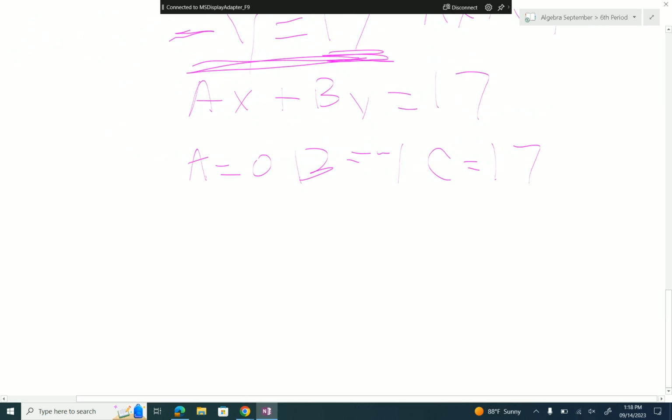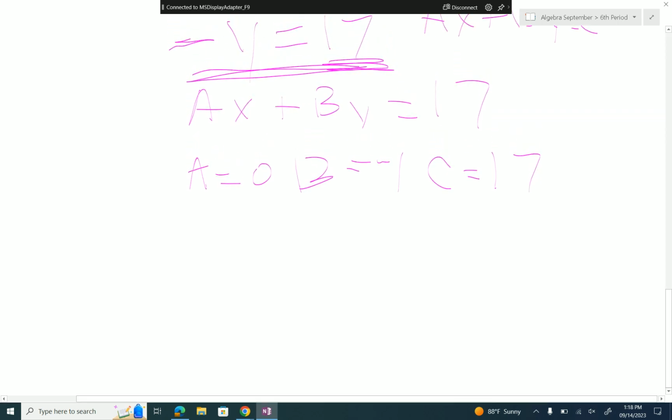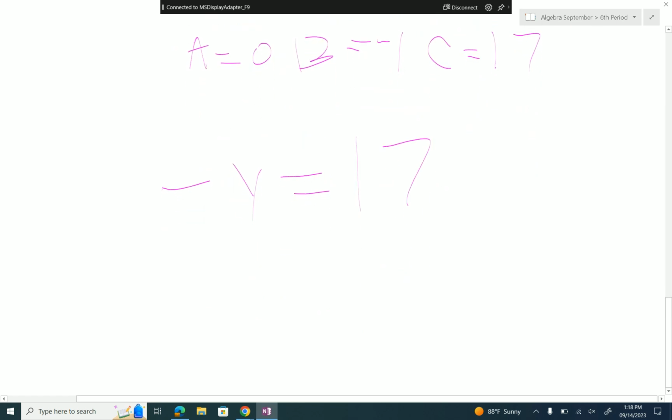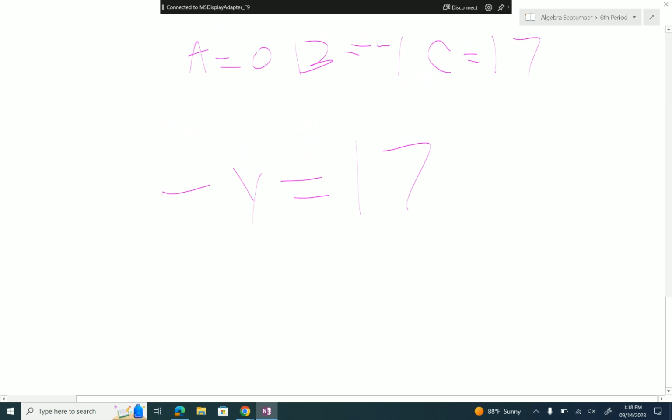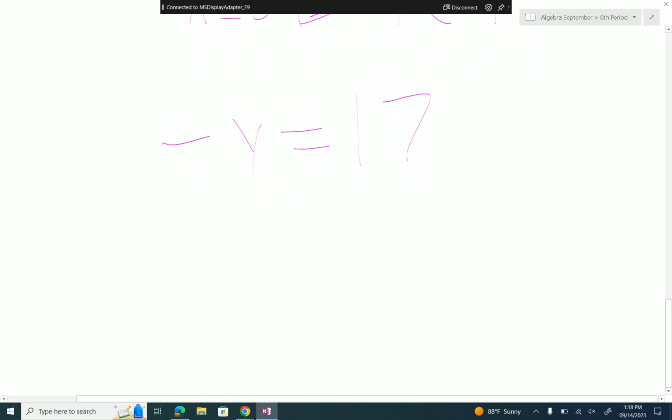So we're trying to find out if this is linear. What's up, Lydia? Yes. So a linear function we said is a line, right? So if I got negative y equal to 17, this is a linear function because this produces a horizontal line. I know this was a trick question, but this works. This does produce a horizontal line.